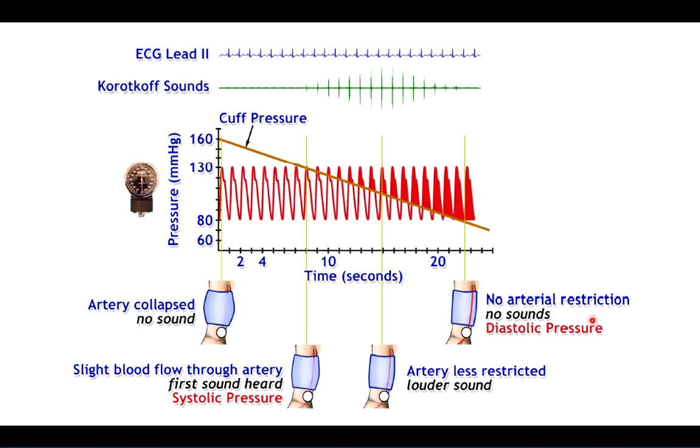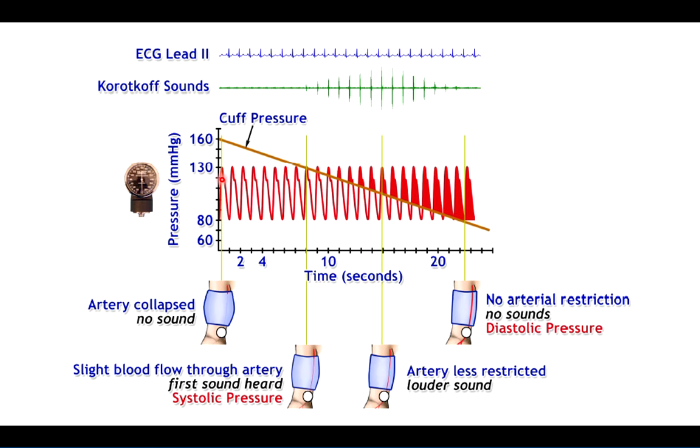Let's say we've already collapsed the arterial wall. Now you'll notice that in the example I provided, we had a blood pressure of 120 over 80. In this example, if we were to track the pulse pressure of the systolic and diastolic, this person would have a blood pressure of 130 over 80. So the technician here, when they got to 120, they still heard a sound. So they went up a little bit more, to 130. And finally the sound disappeared and they inflated, in this case, 30 millimeters of mercury more.